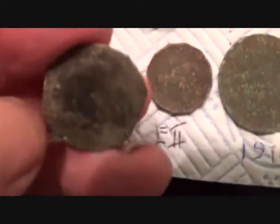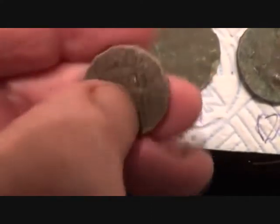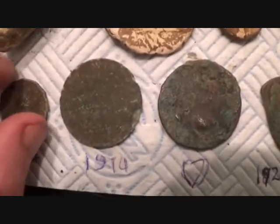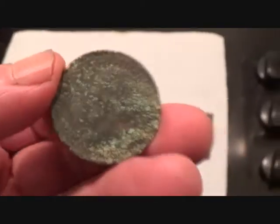Money, rubbish. Look at the way they're falling apart. I didn't even bother cleaning this up. It's a threepenny bit. I had to look at that side and I thought, yeah, it's got a portcullis on, so it's Elizabeth. George VI has got the old plant on, thrift plant. And then, oh, this gave me some stick, did this. That's George V.